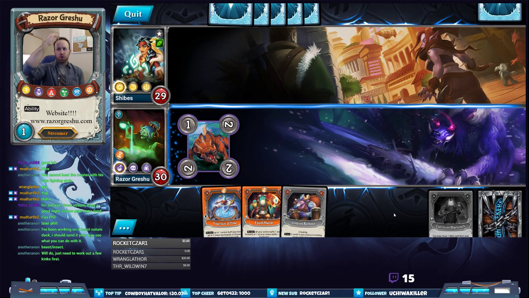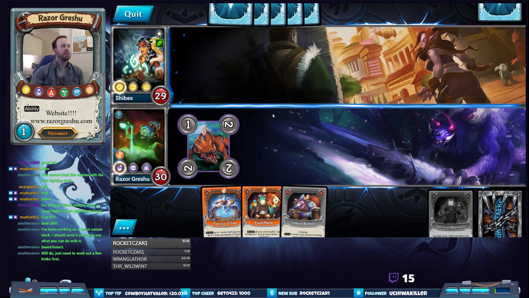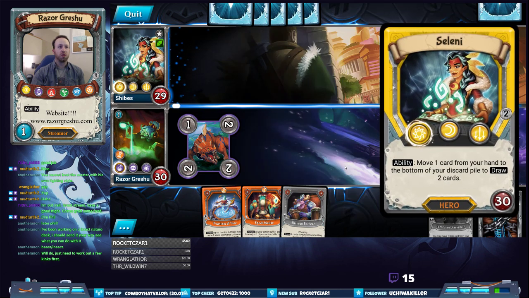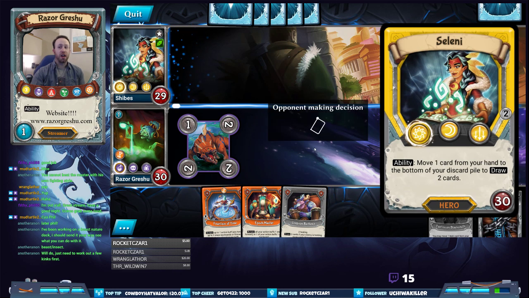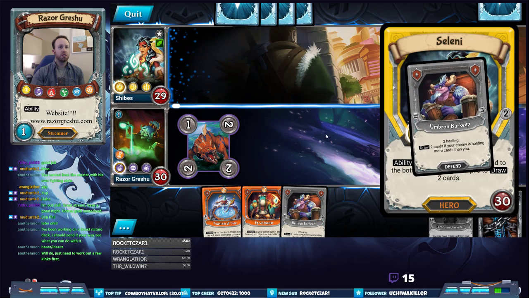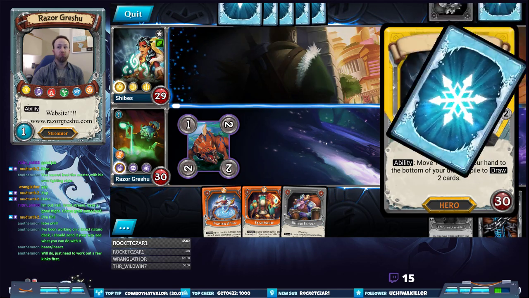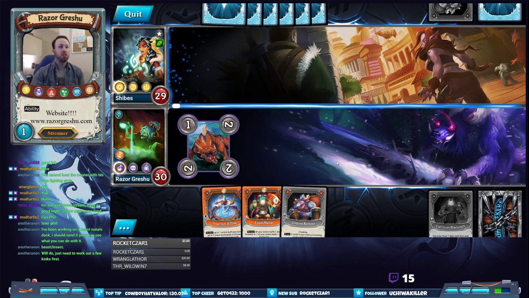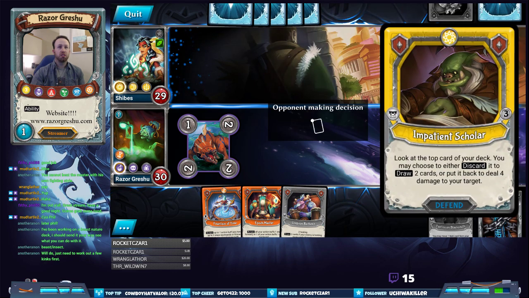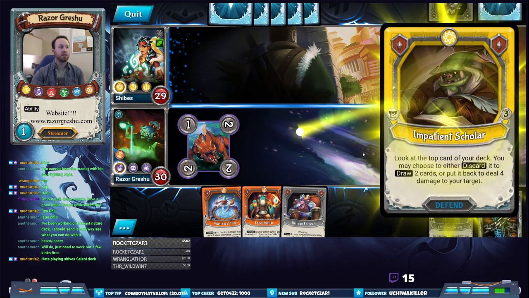Bringing this into casual. Shibes, you monster. I have simply judged you based on the hero alone. I've not even seen a card you do. Starting off the same, though. Not a good sign for you. Let's see what he tosses. It's an Unbound Barkeep. It's card draw. So he tossed card draw in a deck that cycles through your deck.